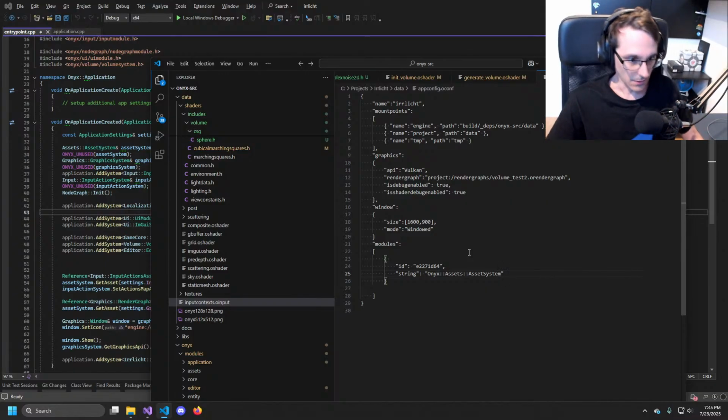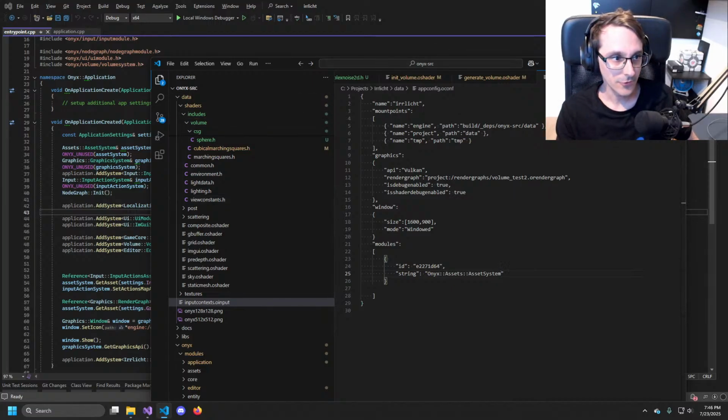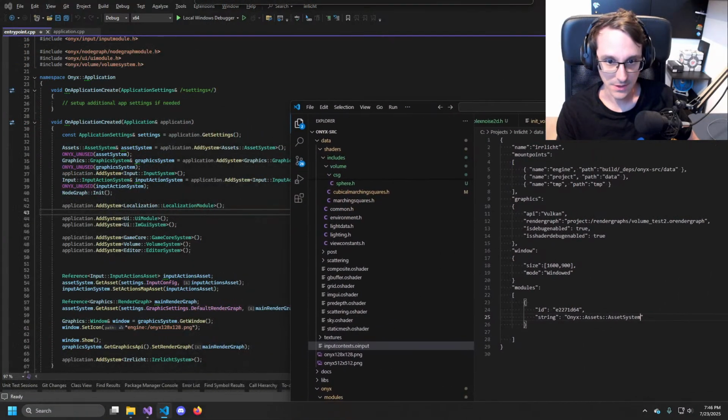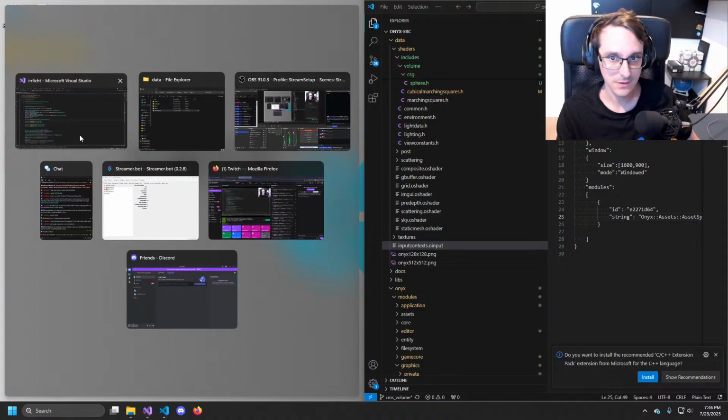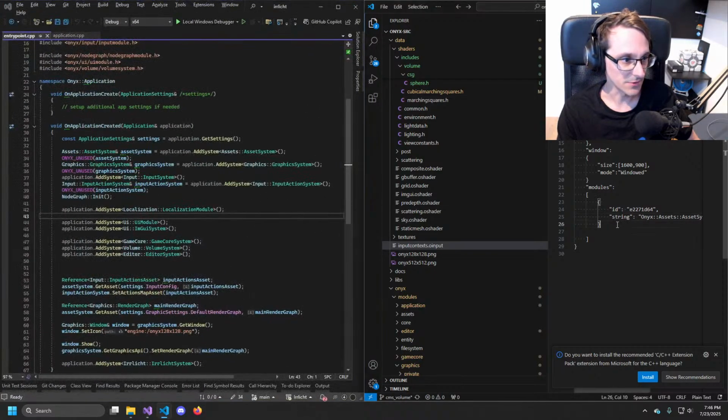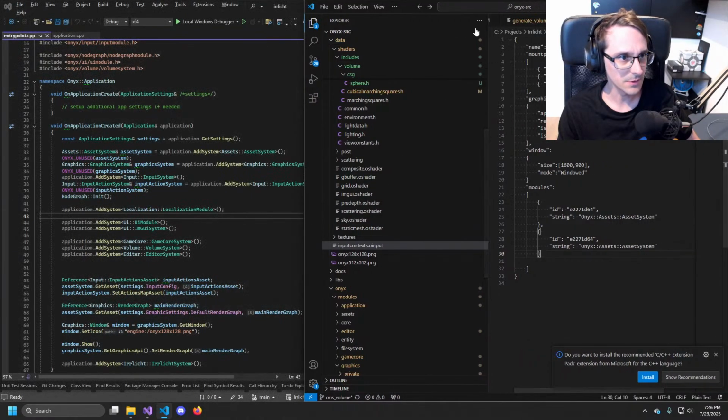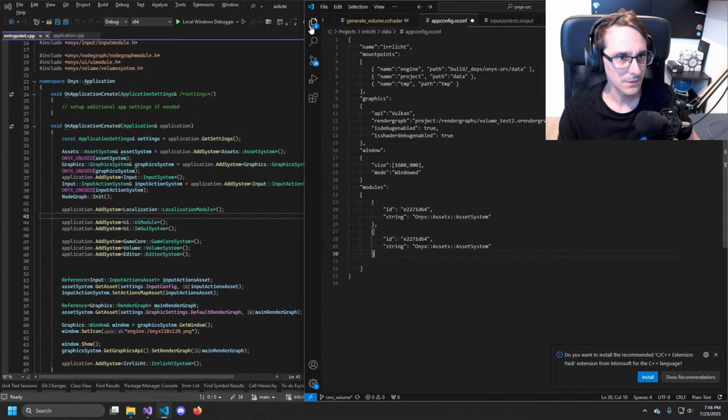And for now we will do it manually, exactly in that order that we register them here. So we have this one. Then let's make this a little bit smaller, make that disappear. Perfect. So then this would be the graphics system.